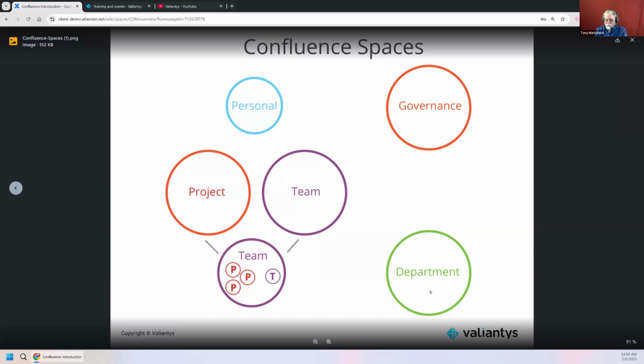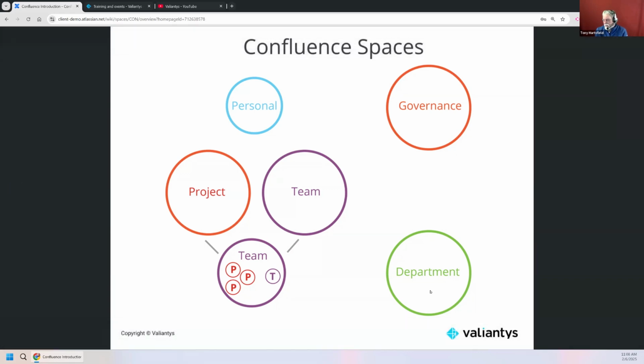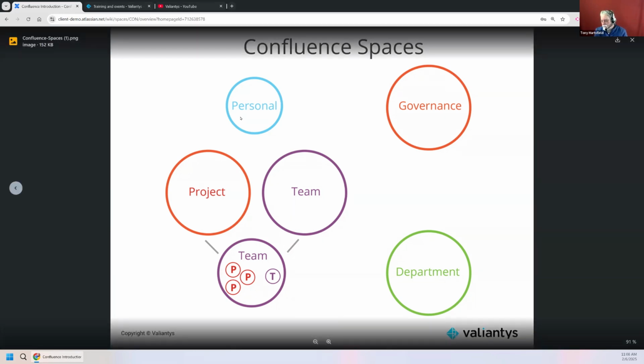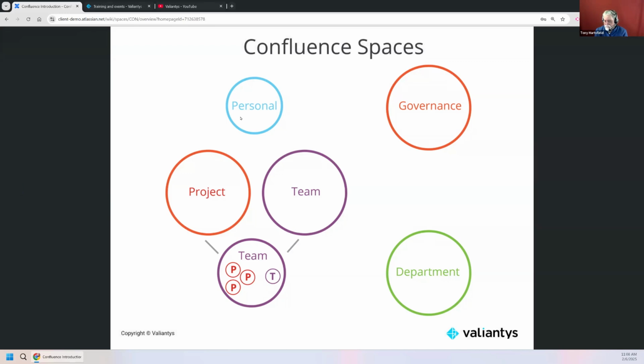There are also several good uses for non-IT, for just departments. Your accounting department, your HR department could also house their information management in Confluence as well. And then the option of having a personal space, which comes standard with a cloud license, where you can have work in progress. If you're using Confluence for crowdsourcing or for the social aspects of it, blogging, etc., then personal spaces are also quite useful in that setting.